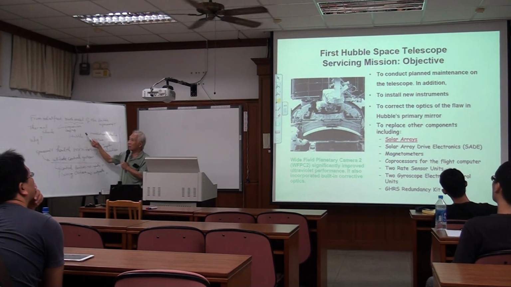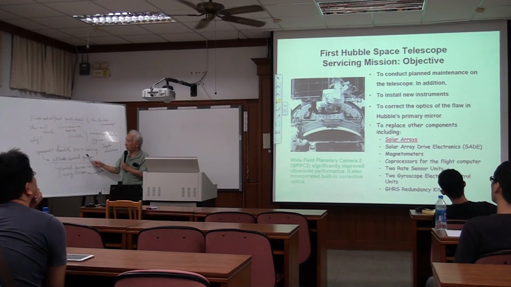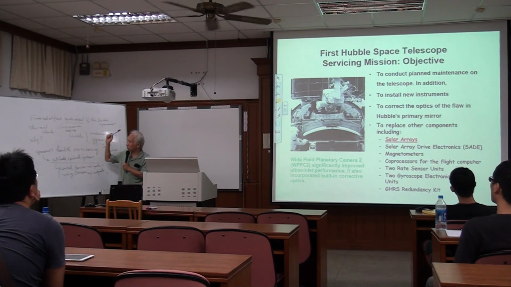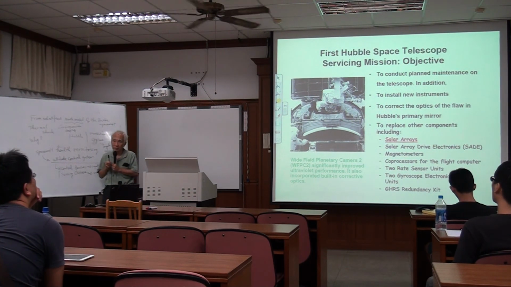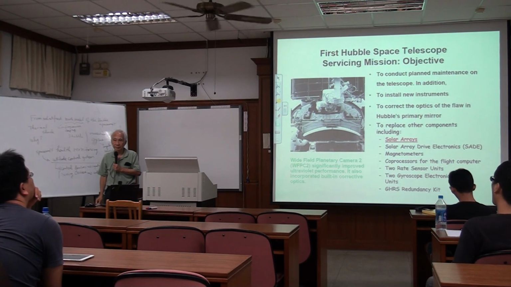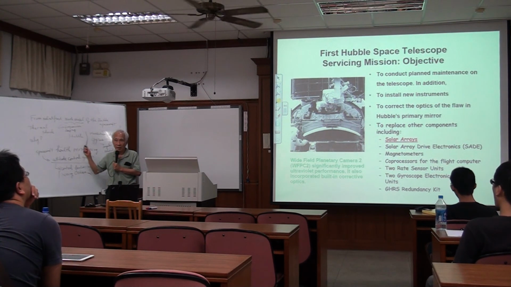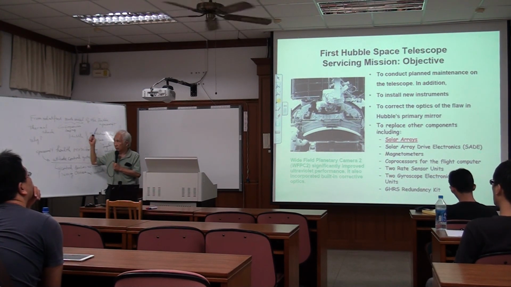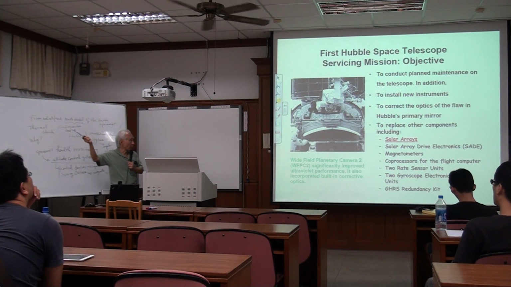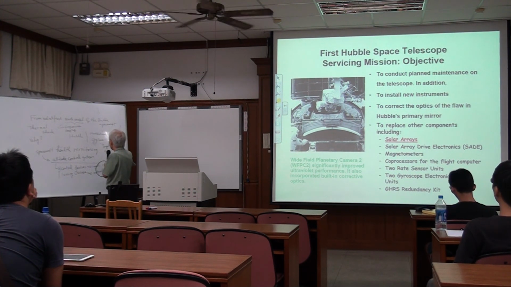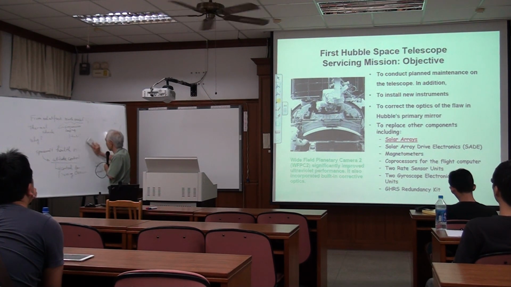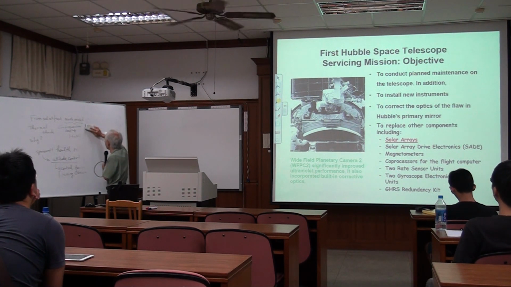So system identification plays a major role in identifying the problems of the Hubble spacecraft. That's the same thing. We use the ERA, and there are also other methods based on that ERA method. There are many methods.